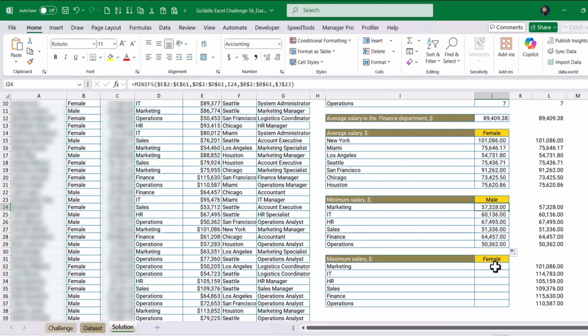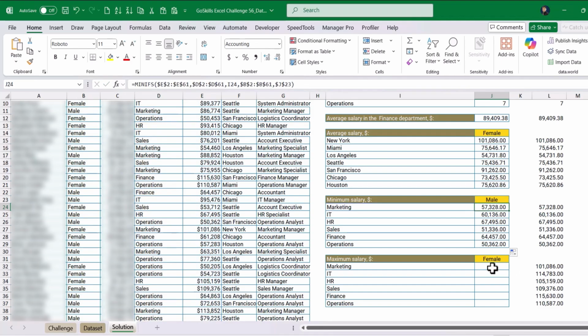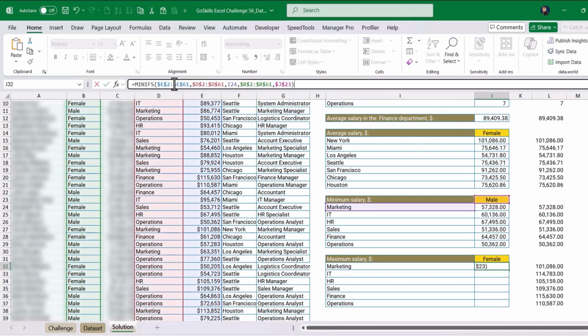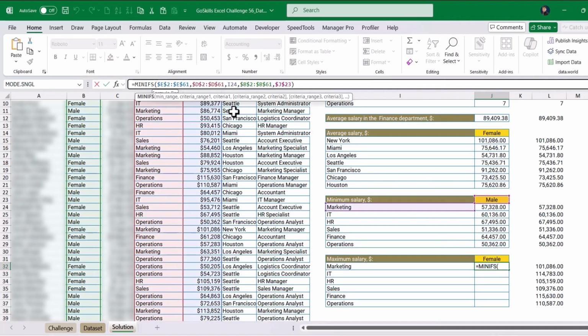Okay, and finally, the last request is to find the maximum salary for women in each of the departments. And now, if this sounds pretty similar to the last section, it is. It's basically the same request, which means we can use the same formula, but with a couple of changes. Most importantly, instead of min ifs, we should use max ifs to find the maximum values. So instead of building everything again, typing everything out, let's just copy the formula from the section above, select that, copy it, paste it into the first cell. Let's go to the formula. Let's change min ifs to max ifs.